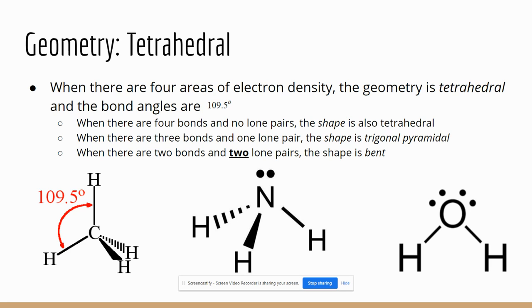Sometimes that happens. So if I didn't already address this earlier in class, the dashed line means that that bond is going away from you, and the filled in line means that it is coming towards you. I'll show you some models during class, hopefully to make that make a little bit more sense.